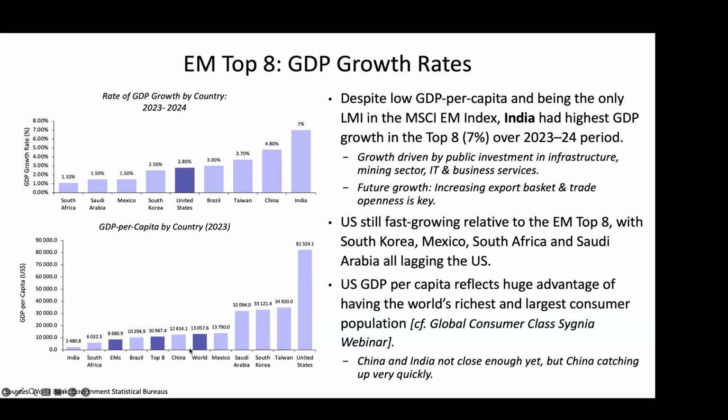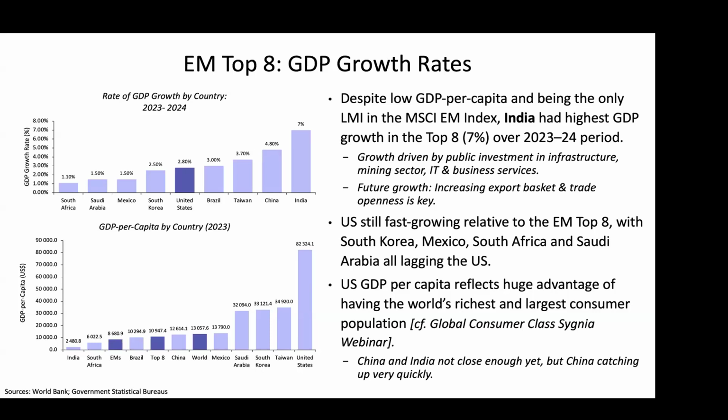But the US is growing, right? So despite this, and even though this has declined dramatically now to 1.4%, and it'll be down here, the US is not a laggard in the same way that Europe is, right? So the extent to which you've got the world's largest economy having the largest consumer population, right? Remember our global consumer class webinar a while back. It's also growing at a healthy rate, right? So it isn't the sort of large dominant economy that's growing below 1%, for example. So just keep that in mind again if you're an S&P 500 MSCI EM comparator universe, if that's your framework.